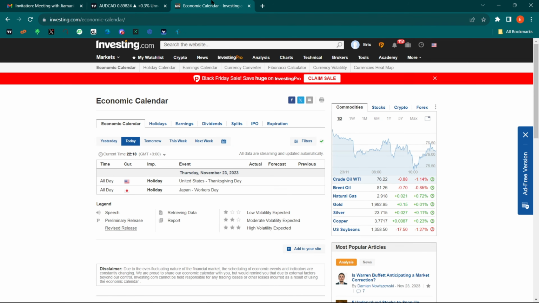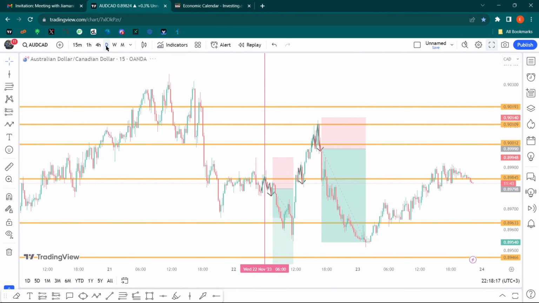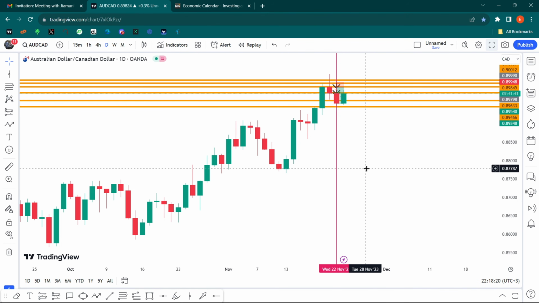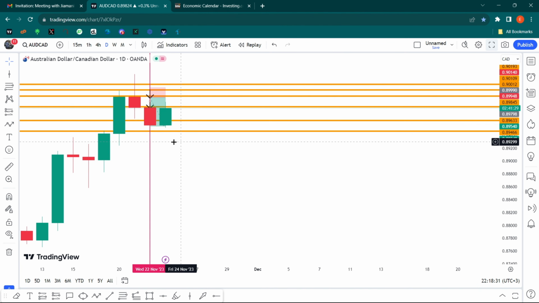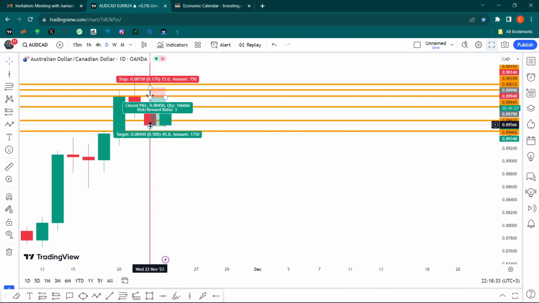The next thing, bank holidays. Whenever we have a bank holiday like today, which was Thursday, we don't take a trade. Now, this explains why, if I go to the daily time frame, a question you can simply ask me is, yesterday was Wednesday, we took a trade and we hit TP. That is perfect. However, yesterday's candlestick closed bearish, right? That means today should be a good day to look for a bearish trend, because yesterday's candlestick is supporting the trend. So today being Thursday, the first thing you should be looking for is to sell AUD CAD.